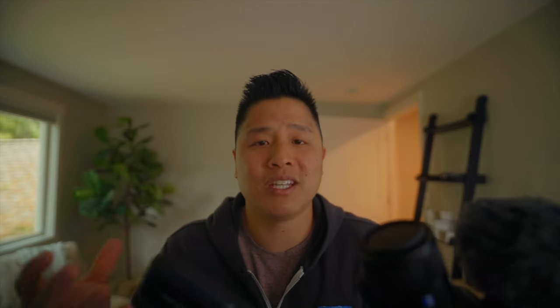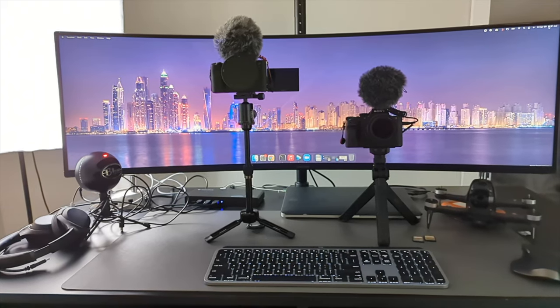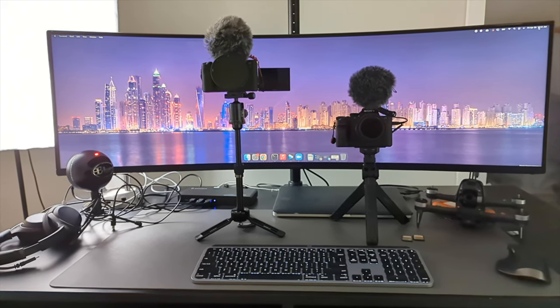The other group of people this is for is those who don't have any sort of tabletop tripod mount yet and it's your first one — this is a really solid one to get — or if you're just trying to splurge and buy yourself something nice. It's a very good product. I'm just saying it's not something you need. If you already have something like a Cerui or small rig or any tabletop tripod, this isn't really going to benefit you unless you're a vlogger constantly taking shots of your face, because the grip and angle are really nice. I can't emphasize enough how good this feels to hold.